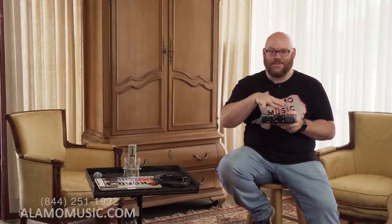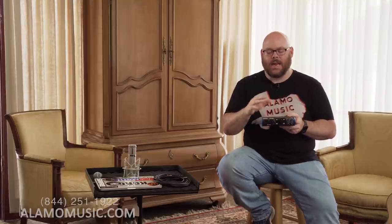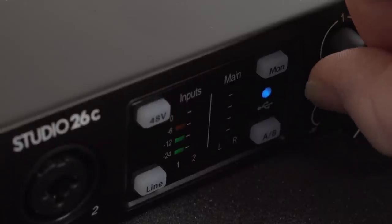The thing I want you to think of is Red Dead. Not the video game, but red, meaning if you hit red on here through the metering gauge, and it could be different things. On this, you actually have a meter on the front. If you have something like a third generation Focusrite, then you've actually got a ring that's around the knob that goes from green to red. Anytime you see that red, that means you're peaking or clipping, and that's going to distort the sound.